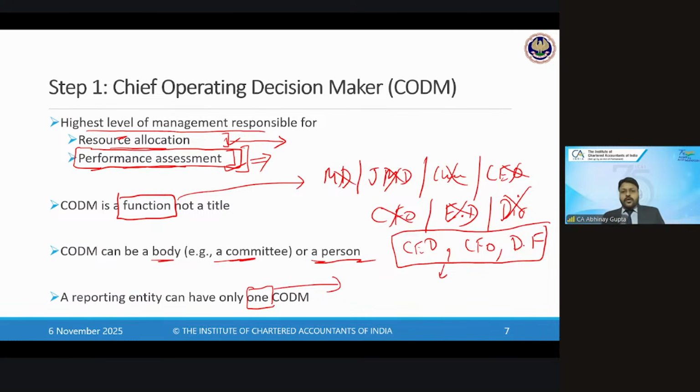Now, in the very first place, why are we identifying the CODM when the standard requires segment disclosure and we need to identify only the segments? What is the purpose of understanding who has the authority to take all these decisions in the organization? Any doubts, anybody? Instead of talking about how the segments need to be identified, why are we talking about who is taking the decisions in the company, who is the CODM?